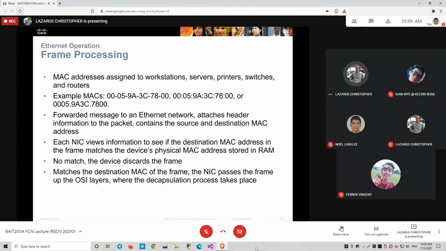So it's very important that in this case, the network card, when it looks at the frame, opens up the frame header and sees the destination MAC address. If the destination MAC address matches its own MAC address, then it knows the frame is intended for this machine. If it doesn't match, what the NIC does is just discard the frame, because it's not meant for it. So there's no point wasting CPU cycles to handle that frame.